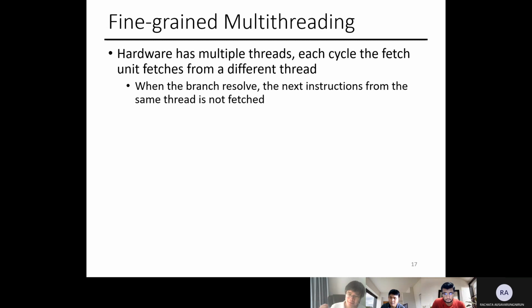I will have so many program counters so that every single cycle I can fetch another thread. It has multiple threads. Each cycle you fetch a brand new thread, brand new program counter. In that way, you don't have to care about the branch because, well, I will know by the time I have the condition checked what to do with the next PC, because I was running the other thread. So that's fine-grained multithreading. We'll go into more detail when we cover the GPU.